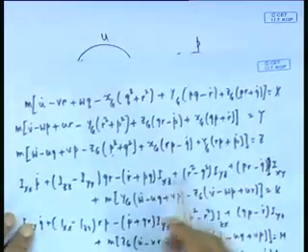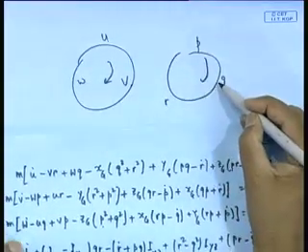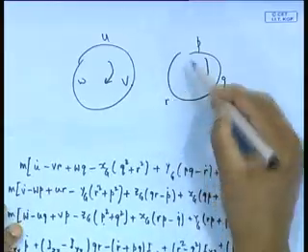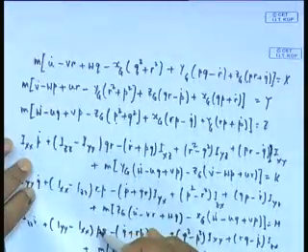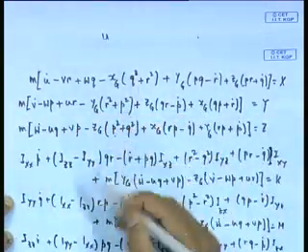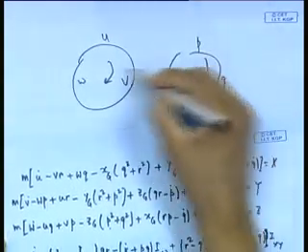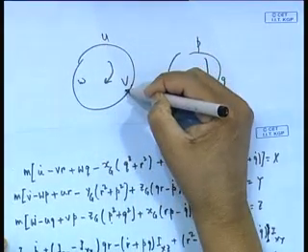Like if I have, say here, the rotation q, the first term is q into r, the next will be r into p, and next will be p into q. So if you write in a line, you just have to see the first one rotation. It will always be in this sequence. If the first one is this, the next line will be this, the next one will be this.